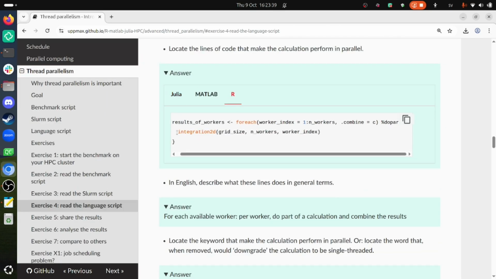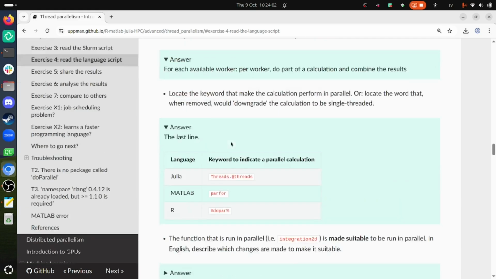We see that for all three cases, integration 2D needs to know a grid size, which is a resolution, the number of workers and which worker. So these two arguments are added to make it suitable. If it would be single-threaded, then all you need to supply is a grid size, which is an accuracy measure.